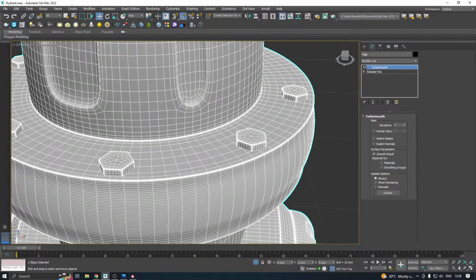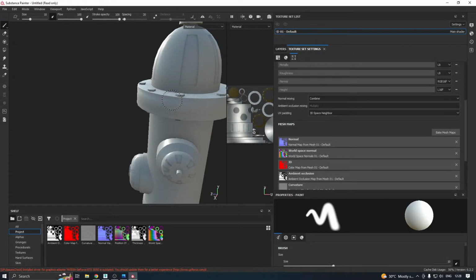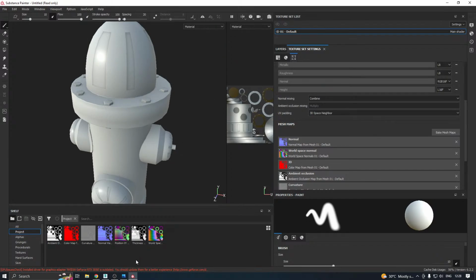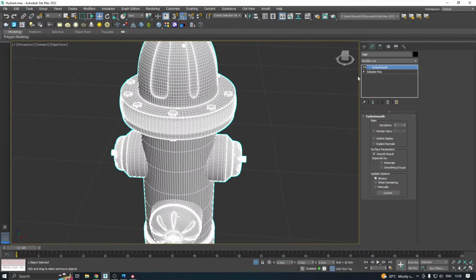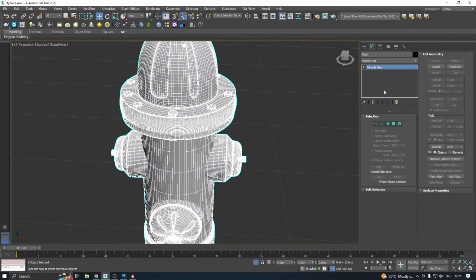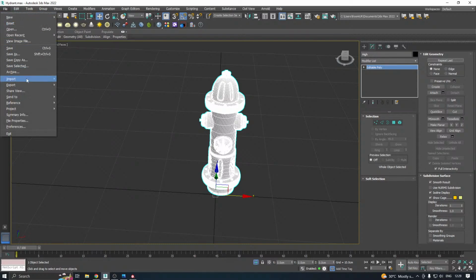Actually, the high poly mesh was like this. But if you can see, okay, I'm gonna collapse this and export this.